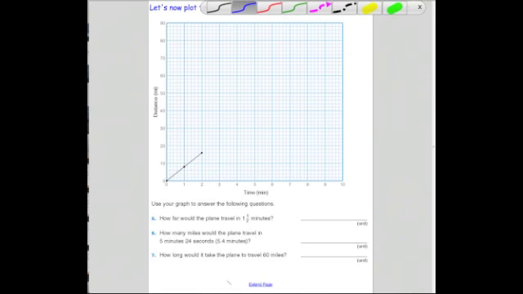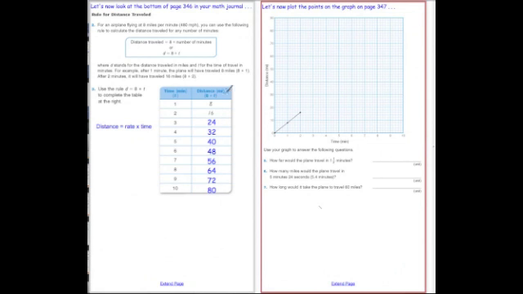You're going to be using the table that we just made to graph these points. So we see they did the first two for us. They went over and they saw the 1 down here meant 1 minute, and so they went up to 8 as their distance because it went 8 miles. Then they went to the second minute here, and we can see it went 16 miles, so they graphed it at 16.